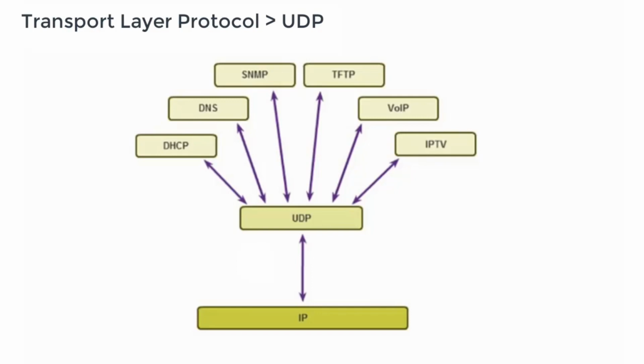IPTV, or Internet Protocol Television, streams TV signals. IPTV uses both UDP and TCP, as well as ports 80, 5004, and 12,000, depending upon which service is being used and whether the traffic is inbound or outbound. All of these protocols take advantage of UDP because it's so fast, and a dropped packet here or there is not a showstopper.